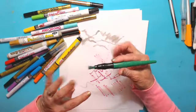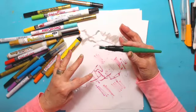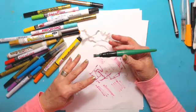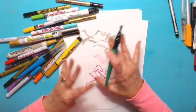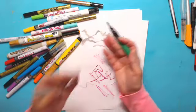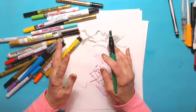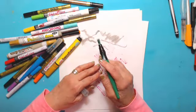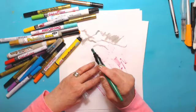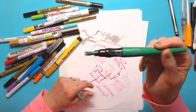I'm just teasing you. But anyway, I send a phone picture of a color book page over to my computer, and I can clarify it or brighten up the white background if it needs it, and print it out. So I don't even use my scanner. Very rarely do I use my scanner. So yeah, I'm going to throw that away.